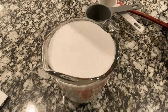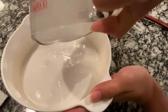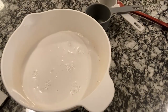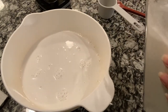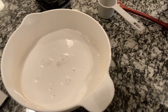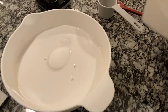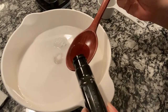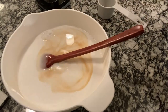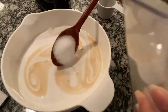Two hours later, we want to mix an entire can of coconut milk, which I totally thought was going to fit in my little measuring cup. It's okay. An entire can of coconut milk. And then I'm going to add in sugar. Vanilla extract. And you can also use vanilla sugar. It would be a packet of the vanilla sugar, but I typically don't use it too often.